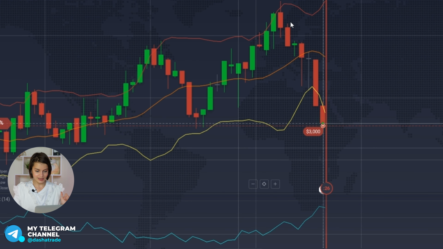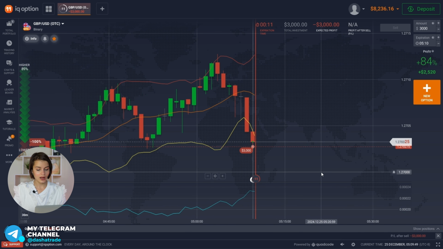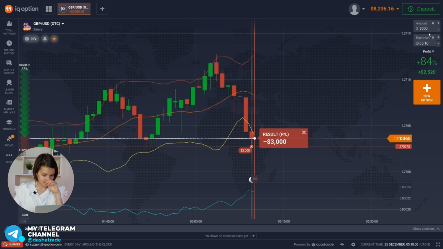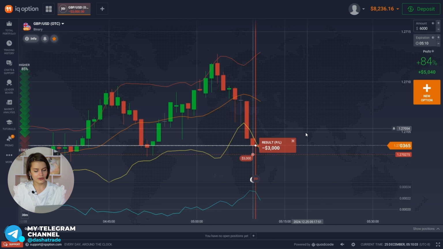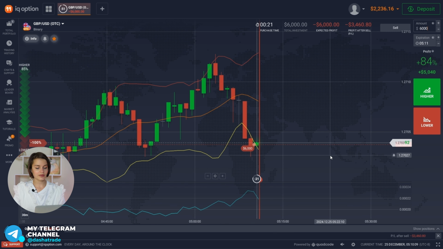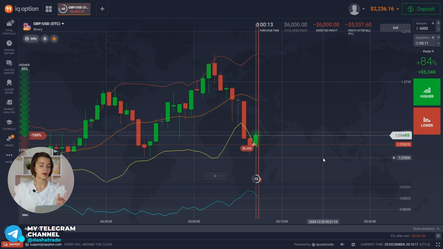I see that the price has approached the lower border of the range, and as the price was approaching this border, the ATR value was growing, which indicates the breakthrough of the level. So I entered the deal as quickly as possible, since this strategy involves quick entries and exits from the deals, but most likely this deal will be closed in a loss. So the deal is closed in a minus. I entered it at the wrong time, which is why I will immediately increase the bet amount to $6,000 and open a cover again. And if this deal closes in a profit, I will earn a net profit of $5,000, thereby compensating the losses from the previous deal and also coming out with a small profit.